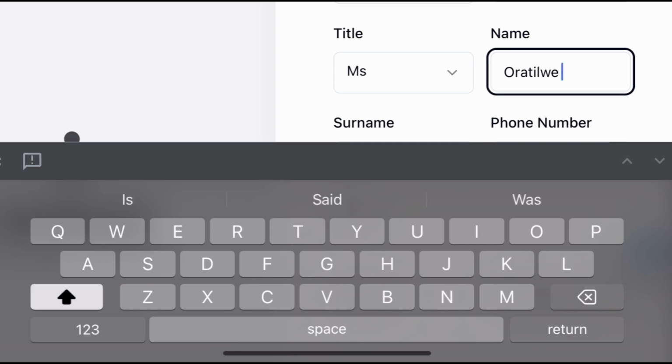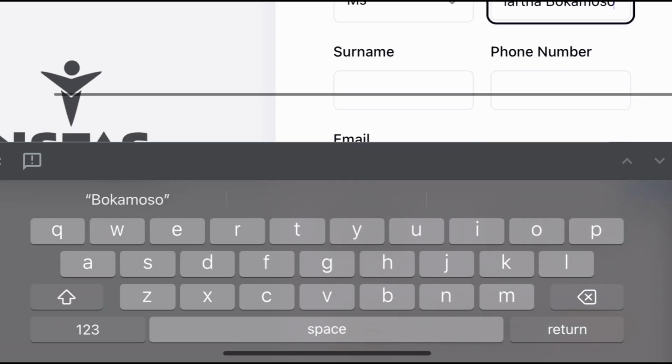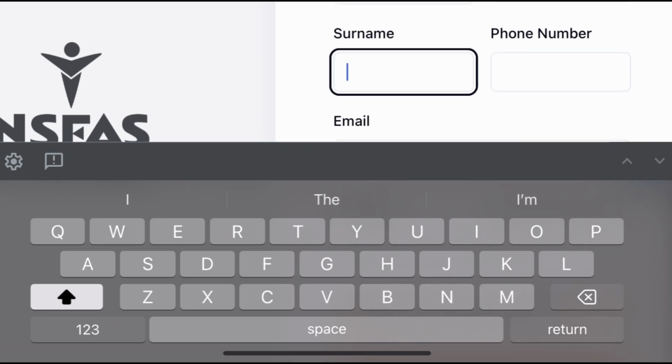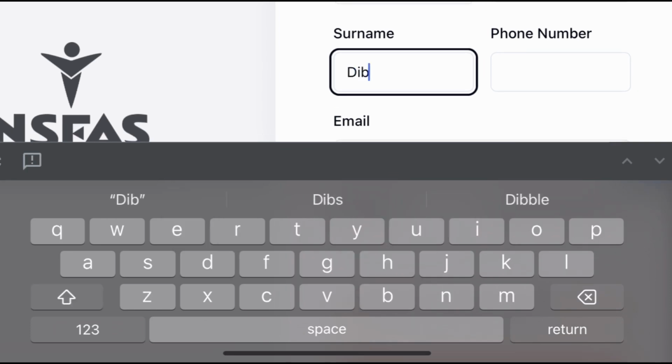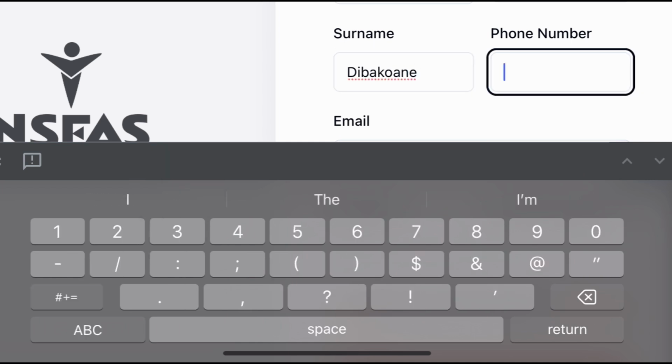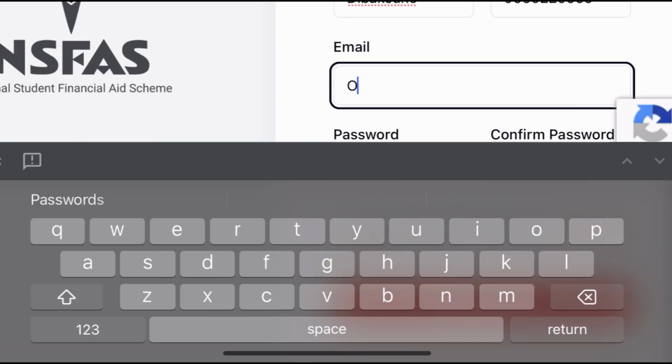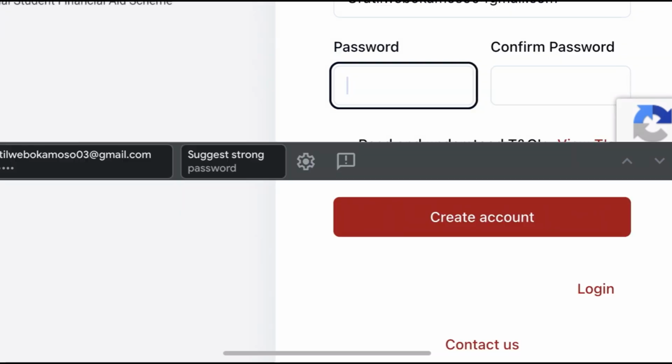And then you're going to move on to put your surname, and then you're going to put your cell phone number as well. And then they're going to ask you for your email.